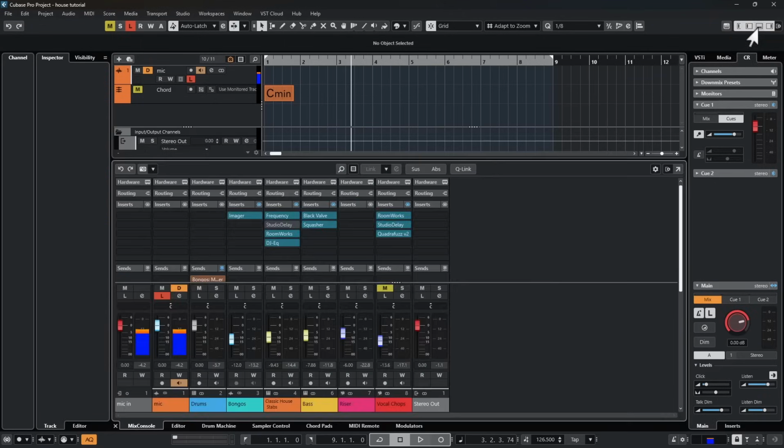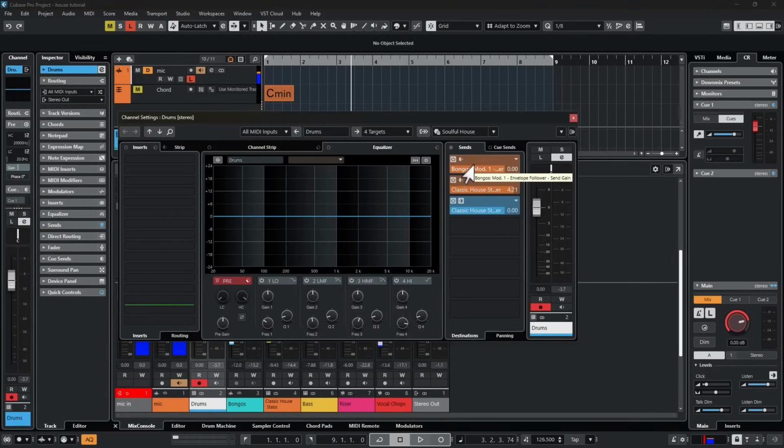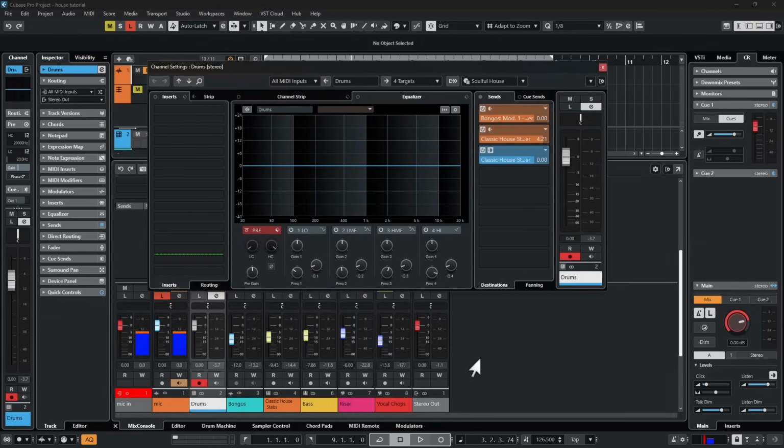All right, if we go back to our mixer and we look around, you can see that we have some send effects. What exactly is happening there? All this is connected to the drum track. Let me open up the drum track. And if I hover over these send effects, pop-ups are telling me that there's an envelope follower here. If I go over this one, again, an envelope follower and a modulator. So that's giving us the clue we're actually making use of the new modulators in Cubase 14.